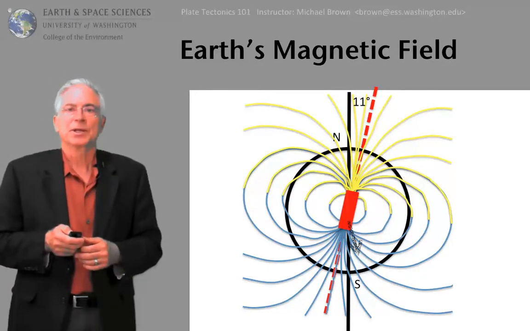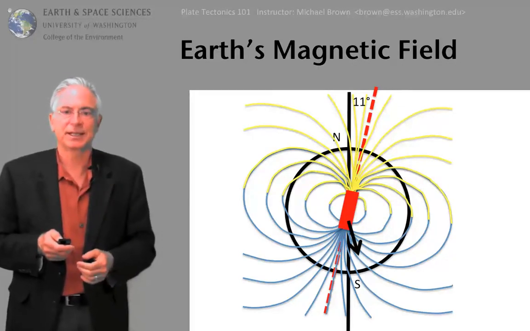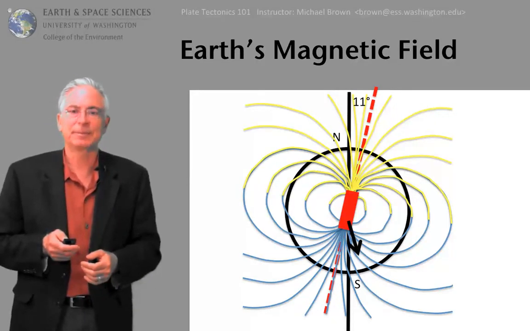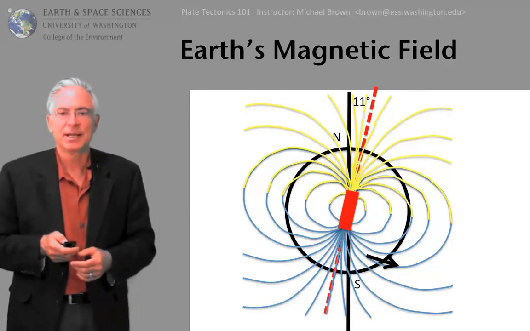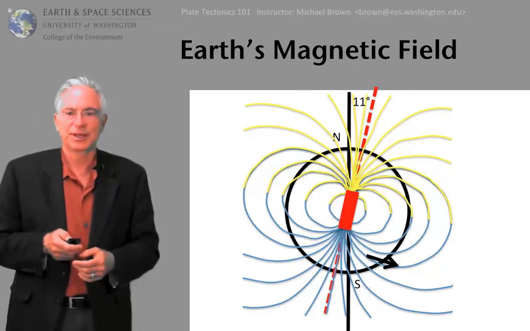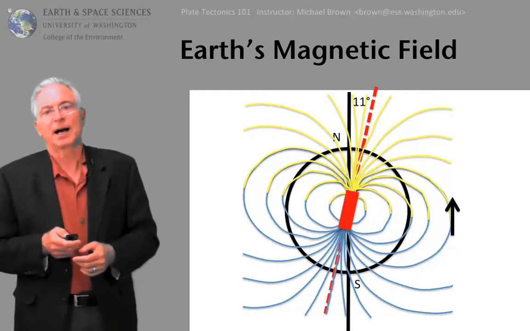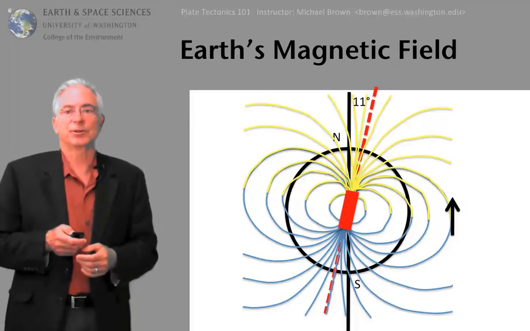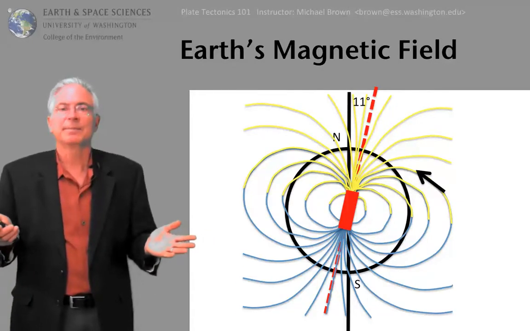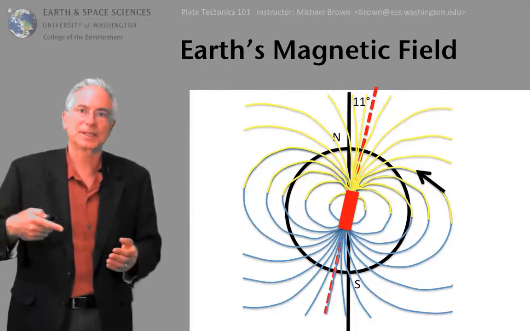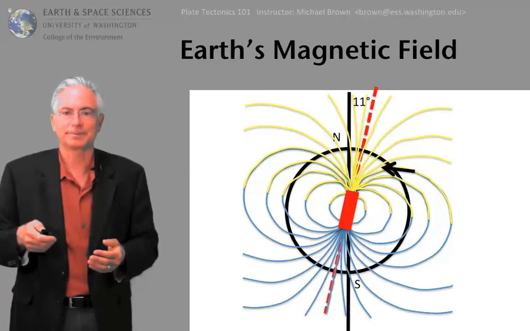So if you follow how a compass would orient itself at various points, you see as if we started deep inside the Earth, it'd be pointing up and out. As you come to the Earth's surface in the southern hemisphere, it's pointing up and towards the north. As you move around towards the magnetic equator, it's pointing horizontal, tangent to the Earth's surface. And then as you enter the northern hemisphere, the magnetic lines of force, or the direction compass needles point, begin to go into the Earth as well as point towards the North Pole.